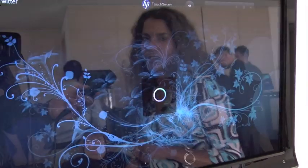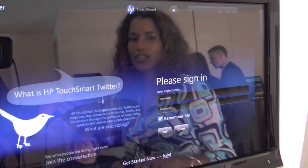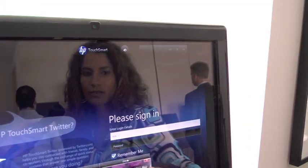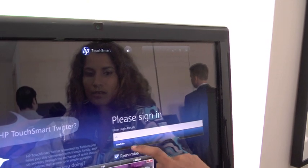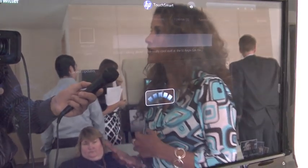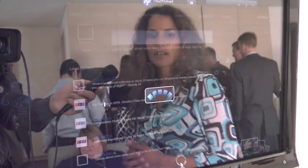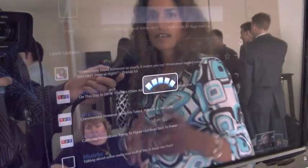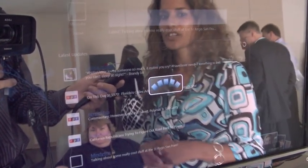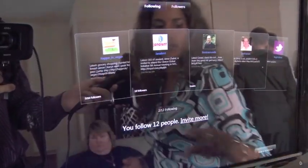And finally, we have Twitter. With Twitter, we're once again creating an application that's really enabled for touch. It shows the people you're following and the people following you. You can see the signature fan view noted inside the Touch UI. And you can either quickly access what people are tweeting about, or if you wish, post your own tweet. Really cool application we partnered with Twitter on.